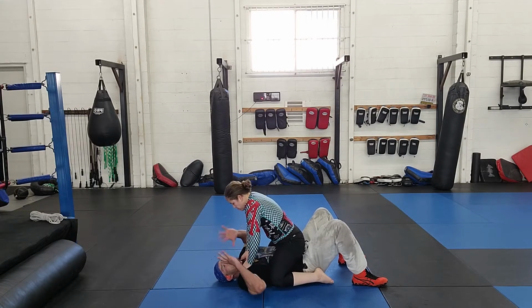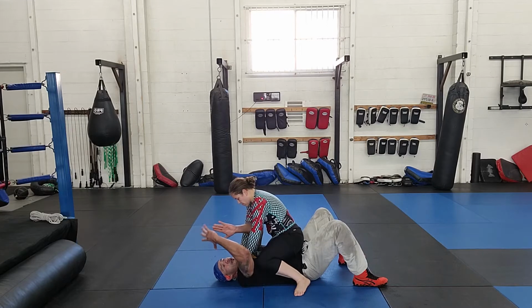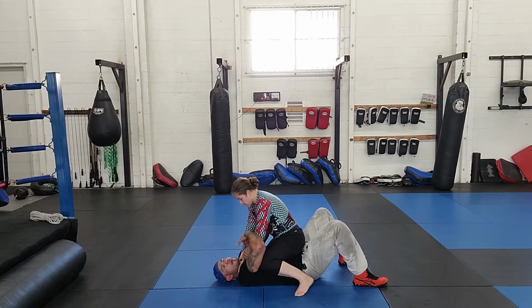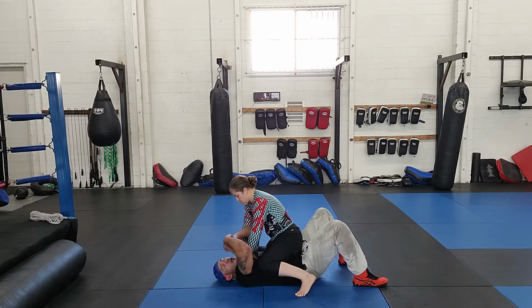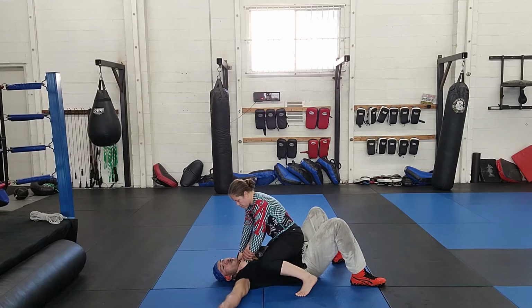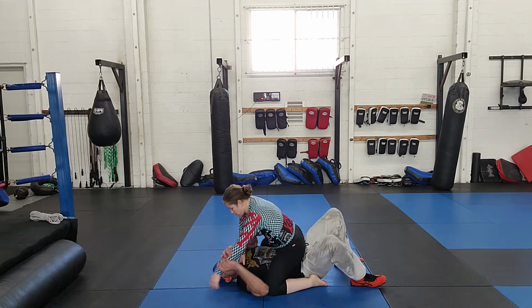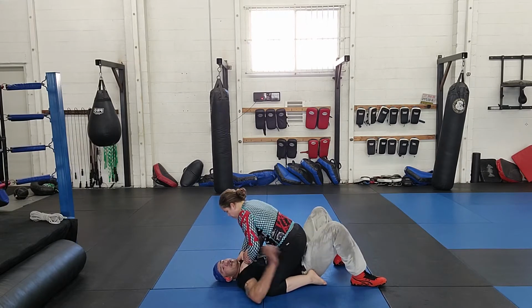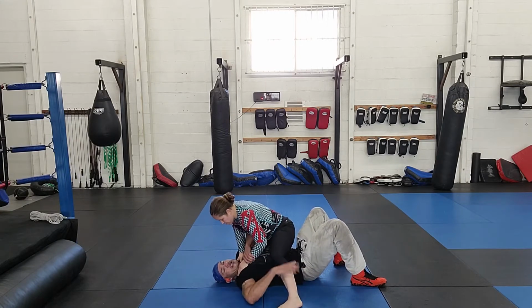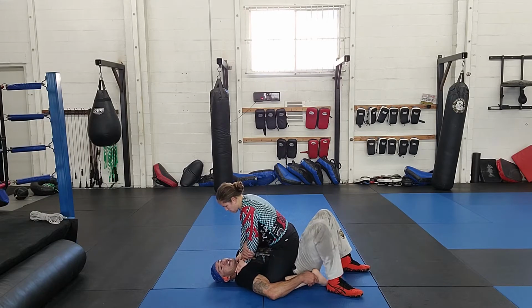The way I do it, especially if they're choking you, maybe they're making it kind of easy for you. All I'm gonna do is trap an arm. I like to trap here, you need to make sure they can't pull it out. Trap an arm here. I need to decide what way I'm gonna roll them, this way. The reason I'm trapping is that if I don't trap, they can post out, even with their leg. So I need to kind of capture. I'm gonna trap an arm. Sometimes I like to trap the leg here.